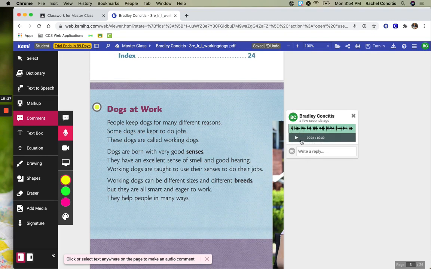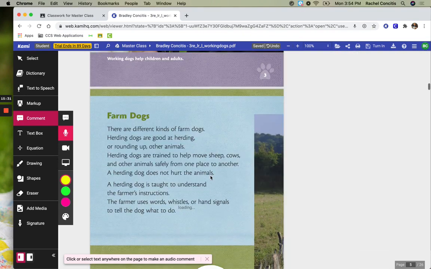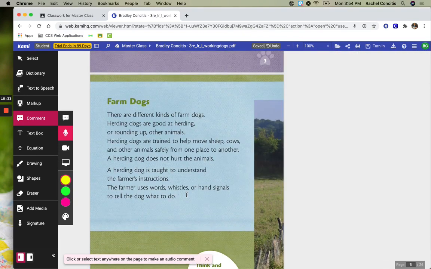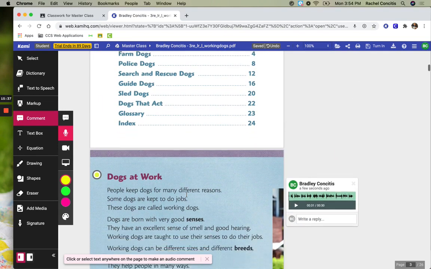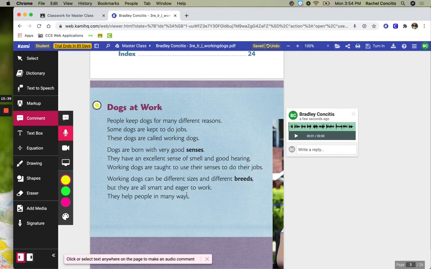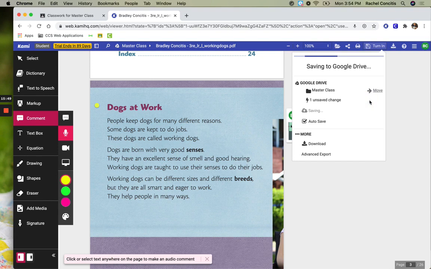The child will pause. Then the child can go down and they can record themselves reading the next page. And they can do that, make a new comment for each page if they'd like, or whatever your assignment was. All right, when a child is ready to turn it in, up here on the top right, they'll click this Turn In button. A drop-down menu will show up, and they will turn it in.